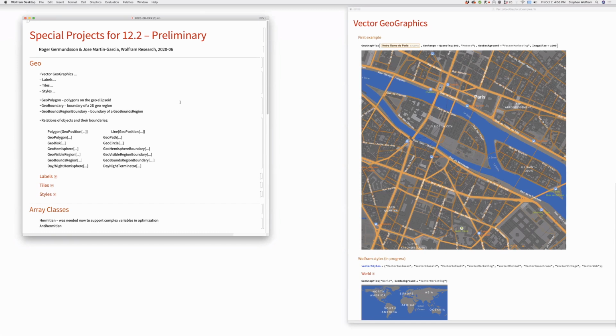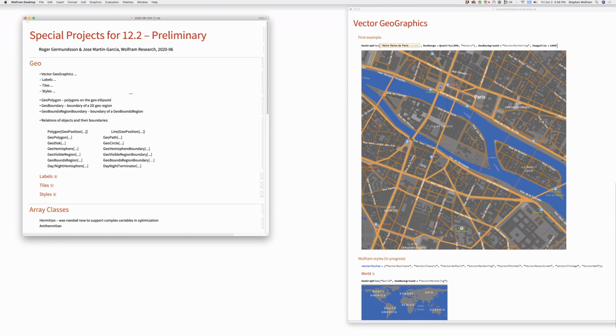Right. So then the next thing we are adding these 3 new objects: GeoPolygon, GeoBoundary, GeoBounds, Region Boundary. And the thing is, we have this table of all our primitives except for GeoMarker. The column on the left are the 2D primitives. The column on the right are the 1D primitives.